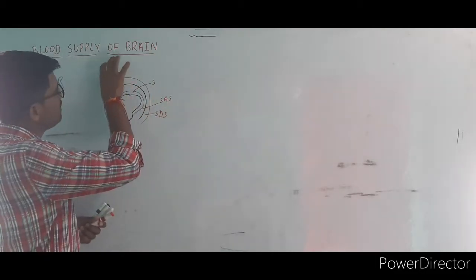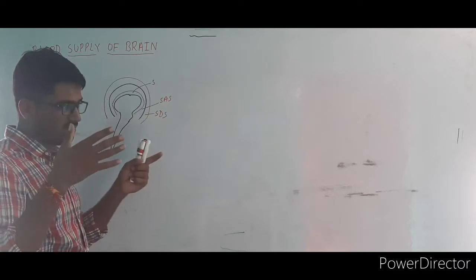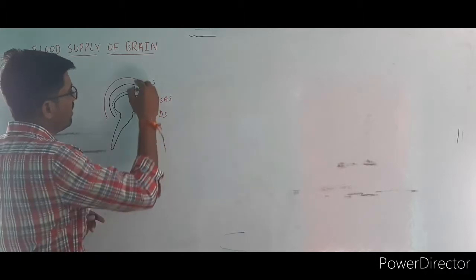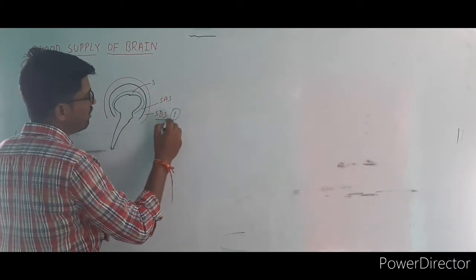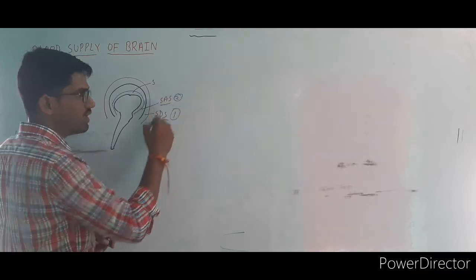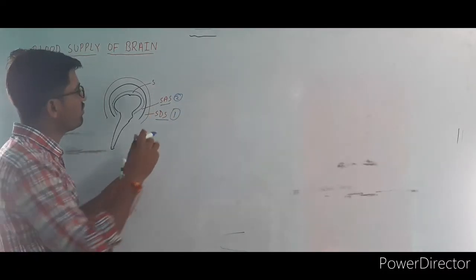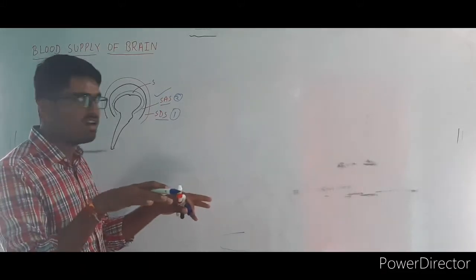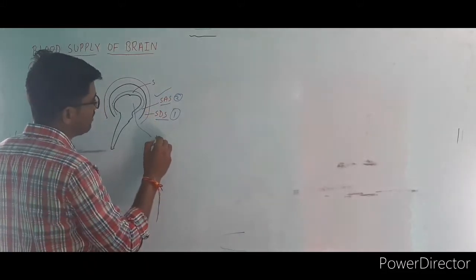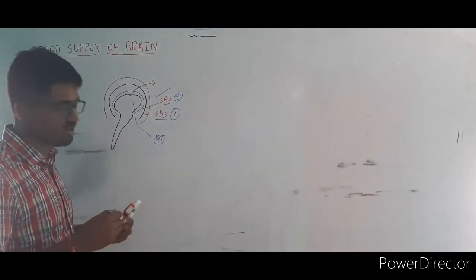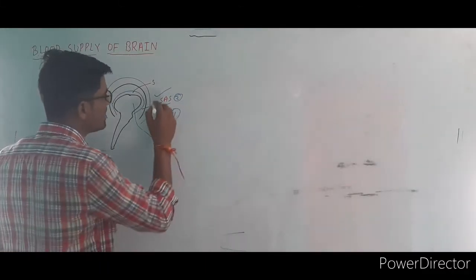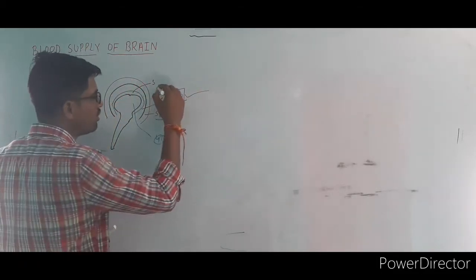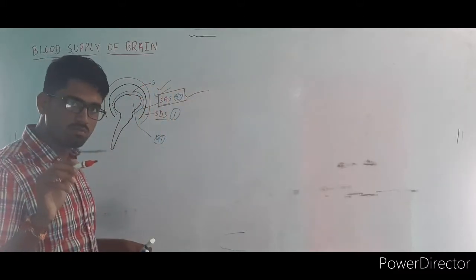What actually is this blood supply of the brain? There are the major branches, okay. Where are they present, what is your option? First, in the subdural space or the subarachnoid space. There is CSF. If your answer is subarachnoid space, it means this blood vessel is floating inside the CSF, or present in the brain, where is it actually present? Okay, so it's present in the subarachnoid space. Yes, that is the correct answer. Subarachnoid space.